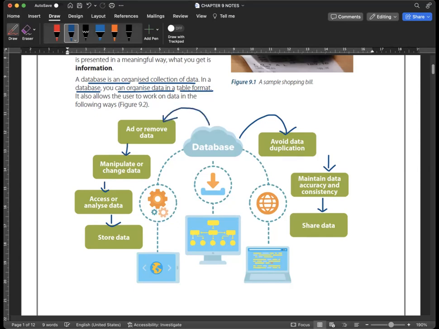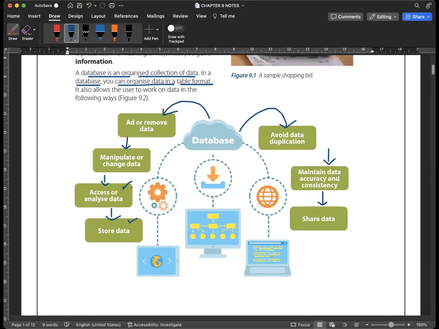In your exam, if you get the question to describe 3 features of database, you can write from recalling this topic. The database is a collection of well-organized data. We know this. Database can share data. Database maintains our data with accuracy and consistency, isn't it? Yes. Database avoids duplication of data. Database shares our data, stores our data, analyzes our data, and so on. Any confusion?